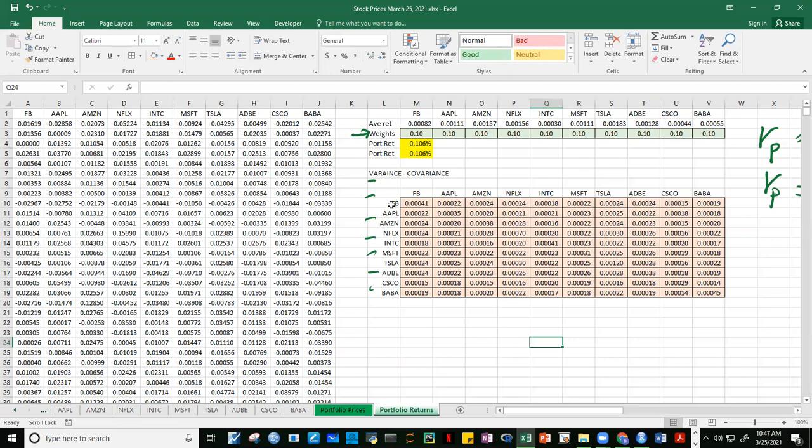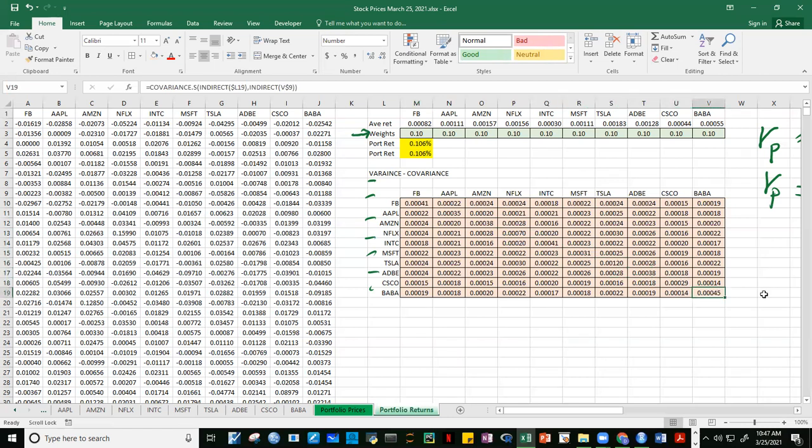What's the covariance of FB with Apple? 0.002. Di ba pareho lang? Tama, dapat pareho yan, kasi the covariance of FB with Apple is the same as the covariance of Apple with FB. Mirror image yan. Tapos itong mga nasa diagonal natin, those are your variances.